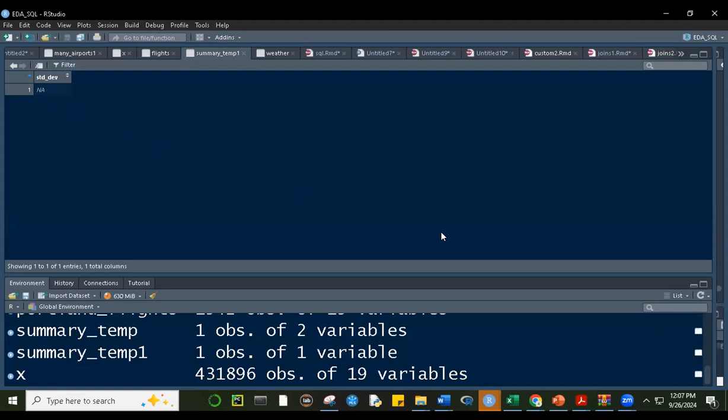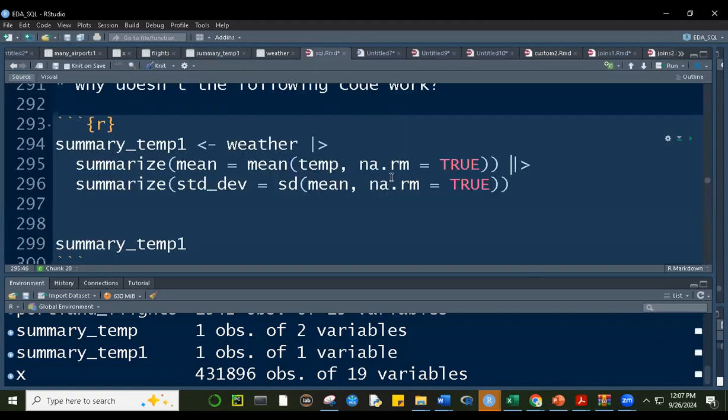Because for a standard deviation, you have to have several observations, class, because the formula is the sum of x minus x bar, squared, over n minus 1. So you can't have a standard deviation if you have only one object. But it did compute the standard deviation, so it recognized this.